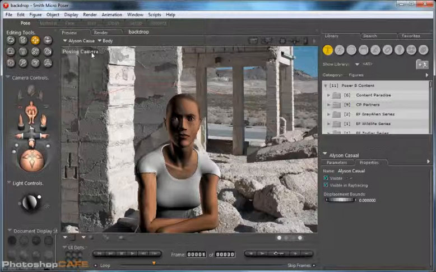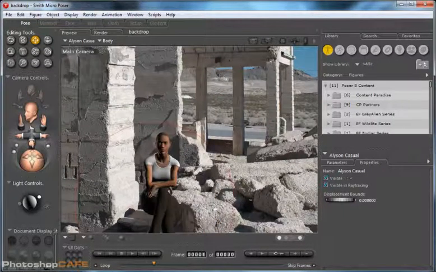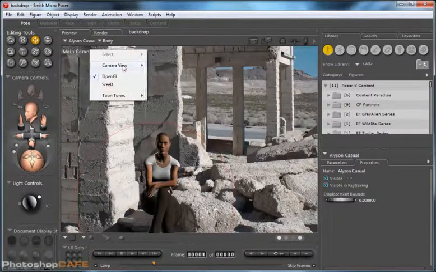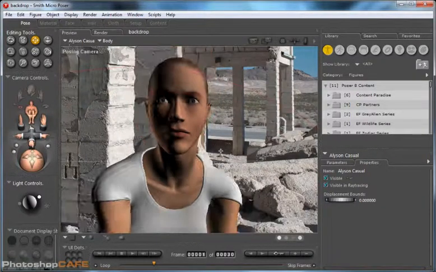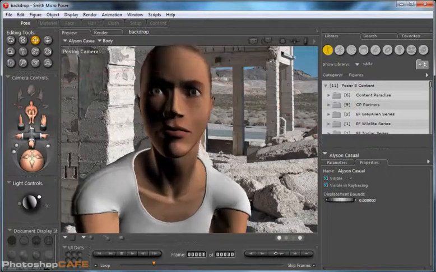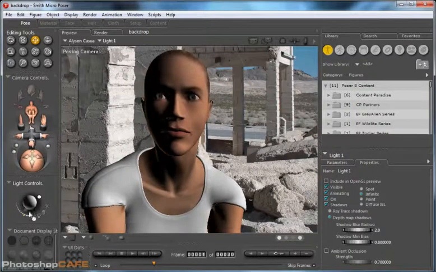Now, keep in mind, although the background doesn't move, we're just moving the posing camera. If we go back to our main camera, everything is set up the way that we had originally. This is the camera we're going to actually do the render from. The actual pose camera is what we're going to use to basically help us to see what's going on in the lighting here. So if I go to my light source on the left hand side, I can move it around. Let's keep it where it was.